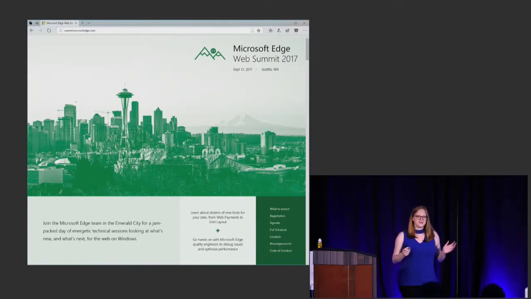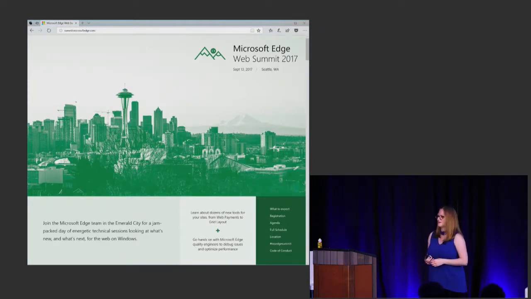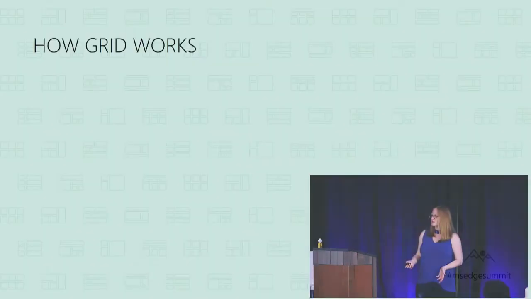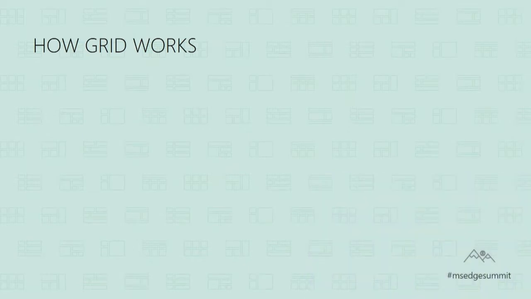I was just so amazed by how few lines of CSS I could achieve this in without extra wrappers. So I was like, oh my gosh, CSS Grid is so cool, and ran around the open office at work telling everybody how cool it was, and then got on Twitter and was like, oh my gosh, this is magic. So CSS Grid is magic, but how does it actually work?